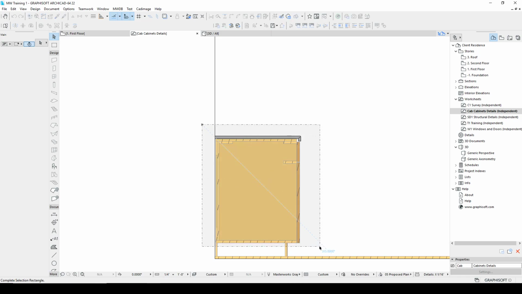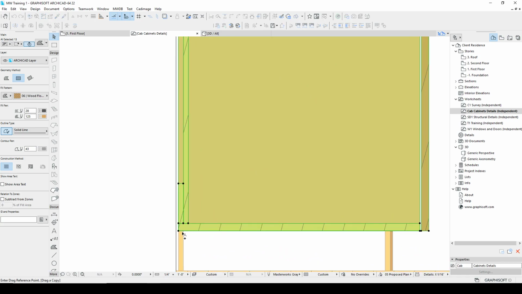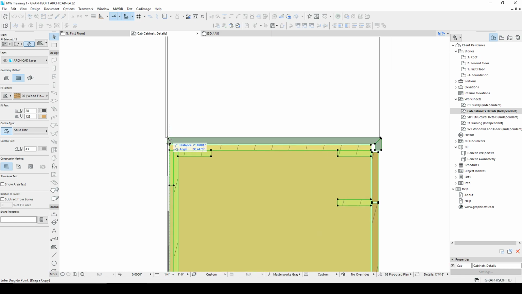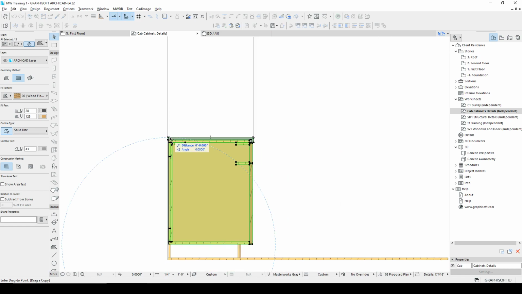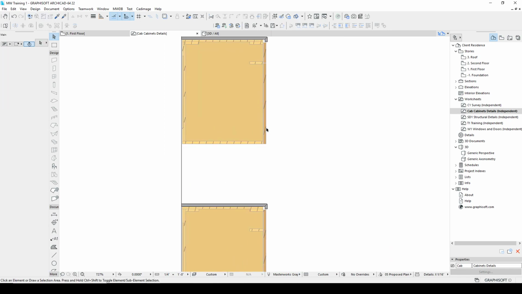I'm going to just take a minute and copy this entire assembly with F9. I'm going to do a very standard upper cabinet of 18 inches. I actually like to go a little bit more, but we'll just make it 18 inches.